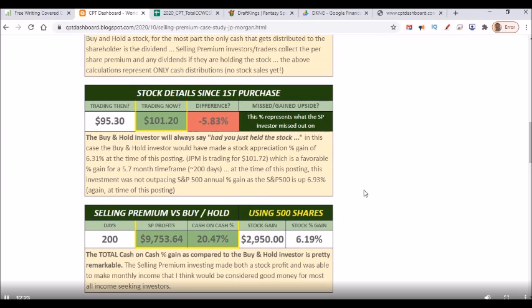So in this case, that negative 580 is sort of a squishy number. I want to use that number to give credit to the buy and hold investor, for which that's the money they would have made. They would have made 5.8% versus me, the selling premium investor. Because in theory, I would have bought the shares at 95.30 and I potentially could have sold it at 95 or 95.50 in an at the money covered call. So I want to give you a look-see as to what the buy and hold investor would have made versus what I probably wouldn't have made if I sold an at-the-money strike. So that's actually a decent little gain in 200 days for anyone. 5.8% in 200 days is a very nice trade.